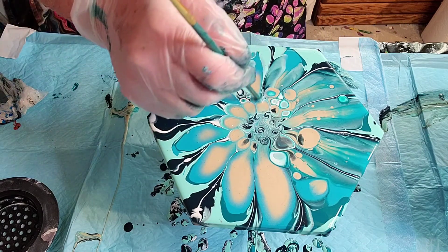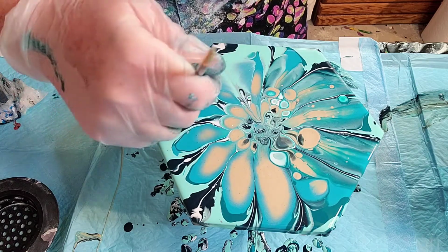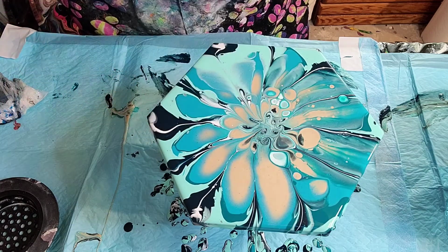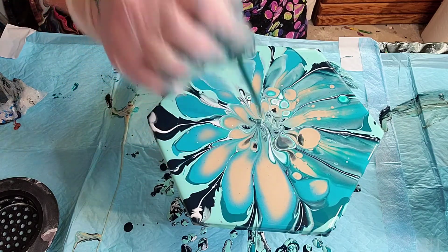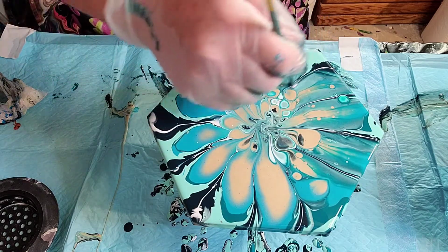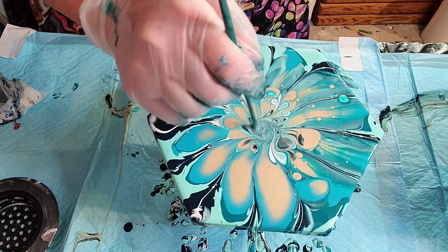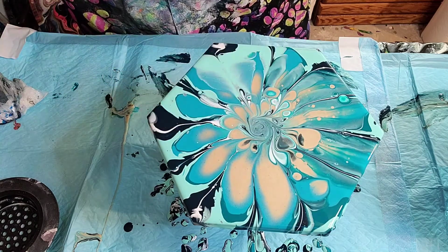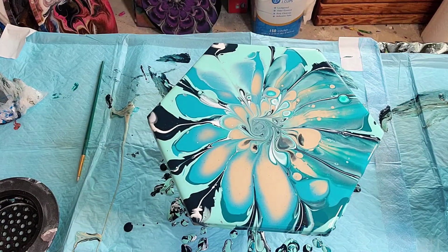I'm going to pull in a little bit between the petals. Not every single one of them, I'm just kind of deciding. I want to break up this cell reunion going on there. I'm going to go ahead and swirl that center. All right. Got a little bit too much paint in the center, so I'm going to suck that out with a balloon.